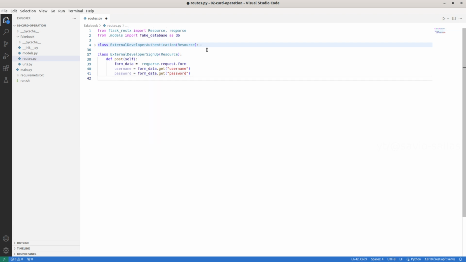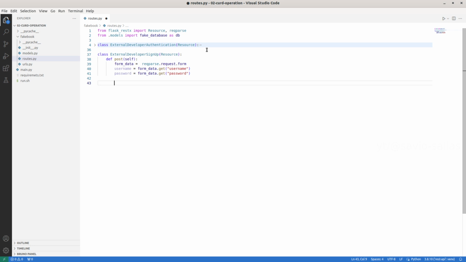Okay, and first let's return this. No, don't return this payload first.